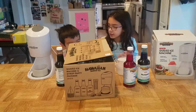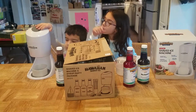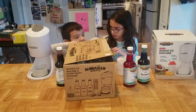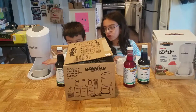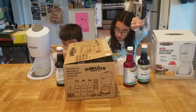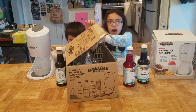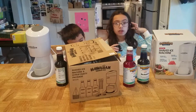How you make it is, you plug it in, then press this. No, you gotta put this in. So you lift that up, put this in, plug it in. Louis, don't actually put it in. Okay. And then you push down this, and then it would shave the ice, so it would go into the mold. And then you put one of these things in there, pour it onto the fat thing, and then I guess you somehow dump that into snow cones. I don't know how, but you'd somehow dump it, and then you'd have a snow cone.